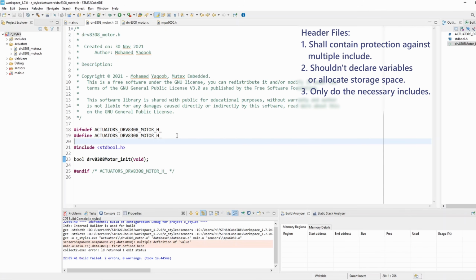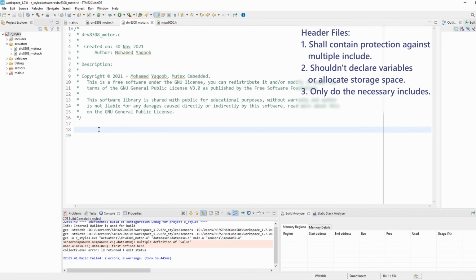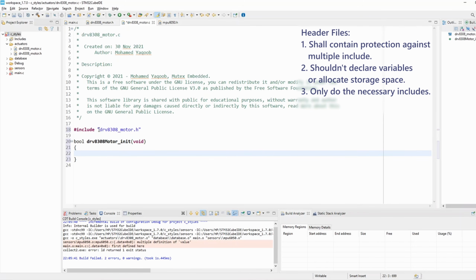However, if you're doing some string manipulation in the source file, so when you go to the source file and write this function definition, let me include the library header file. If I want to define this function, and let's say I want to do some string, I don't know, find a string within another string and things like that, or string copy, then I need to include the string library.